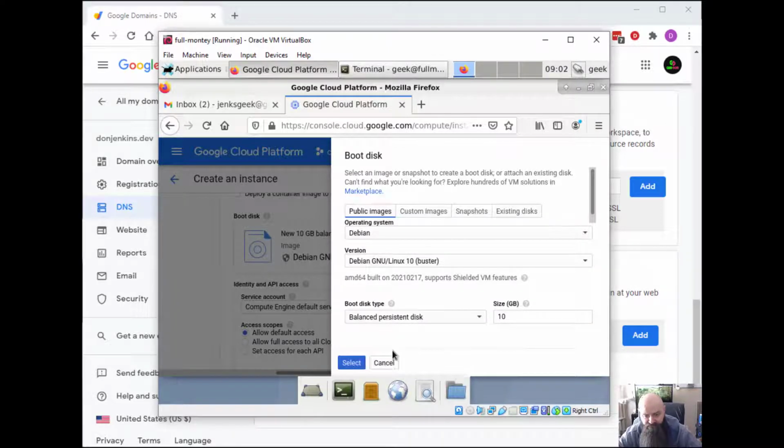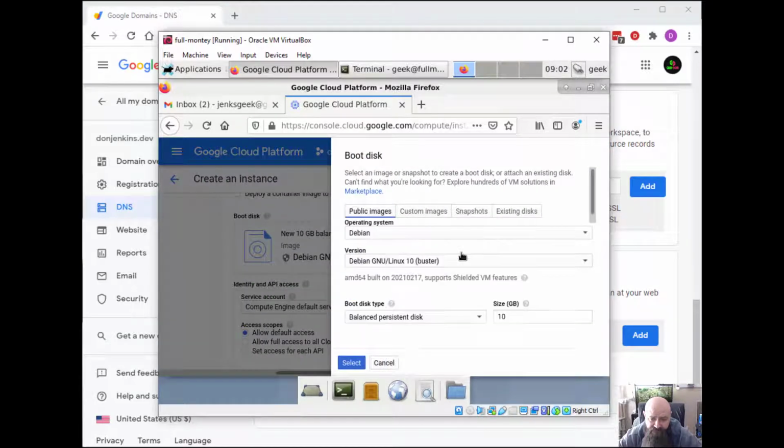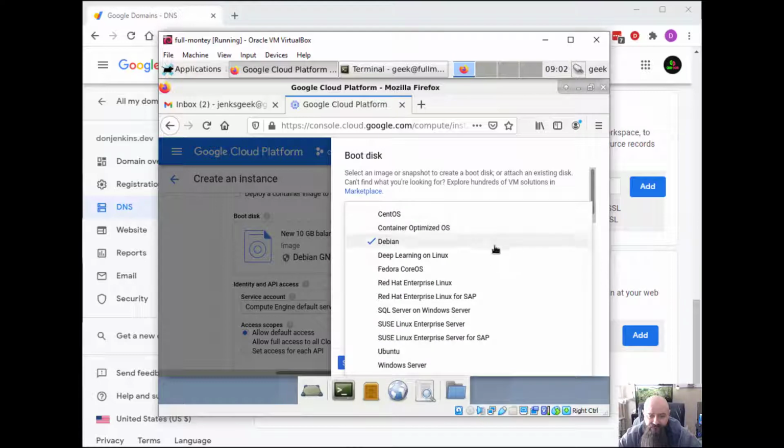You can, and I don't suggest this, you can choose any of these operating systems, and some of you who are Windows users may be tempted to go with Windows Server, but there's some downsides to that. One, you're going to have to pay for a server license. It's not free, just as if you notice on your computer at home you get that little sticker with the license key.